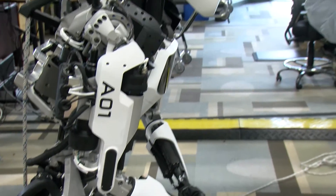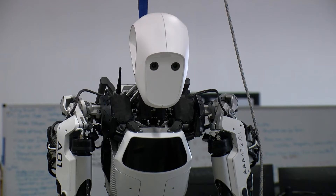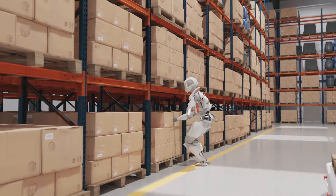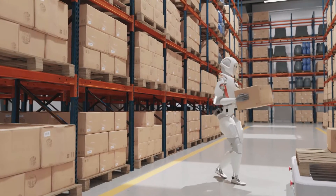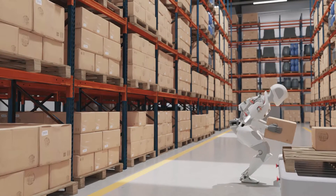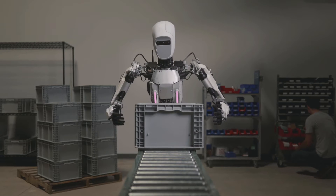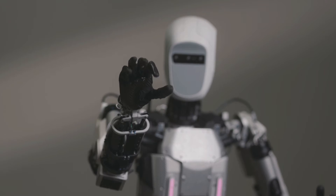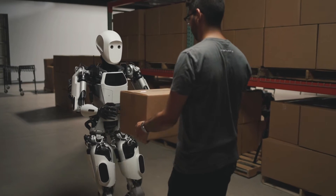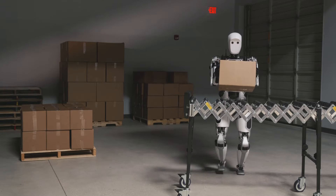They engineered Apollo from the ground up, creating their own parts and designs and integrated artificial intelligence. AI is a big part of what we do. First, they used AI for physical manipulation. A lot of the work that we've done on Apollo is to fine tune the physical intelligence — what is hand-eye coordination, how does it identify objects and then grab them, how does it balance and move around the world? So the base layer of AI is all of the physical intelligence.